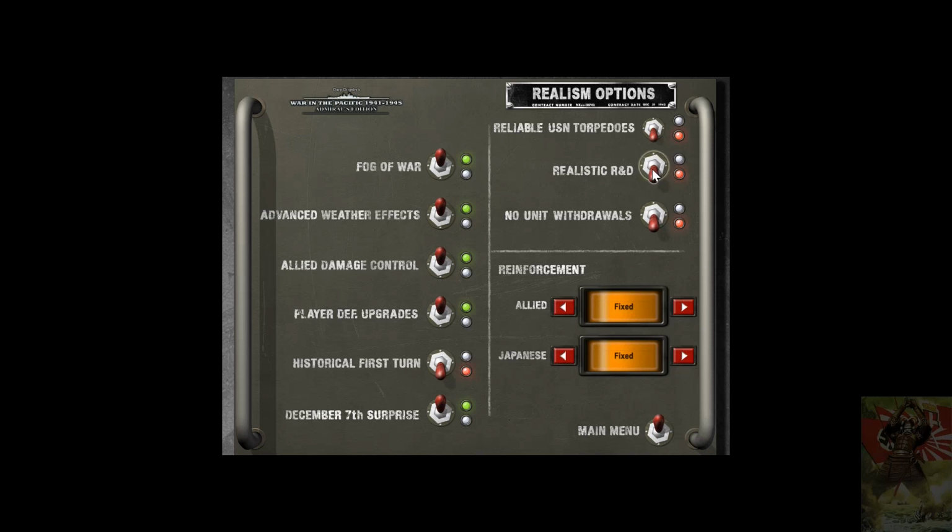And this option is normally a big benefit for the Americans if it's on, because the Americans have many more units that will withdraw.